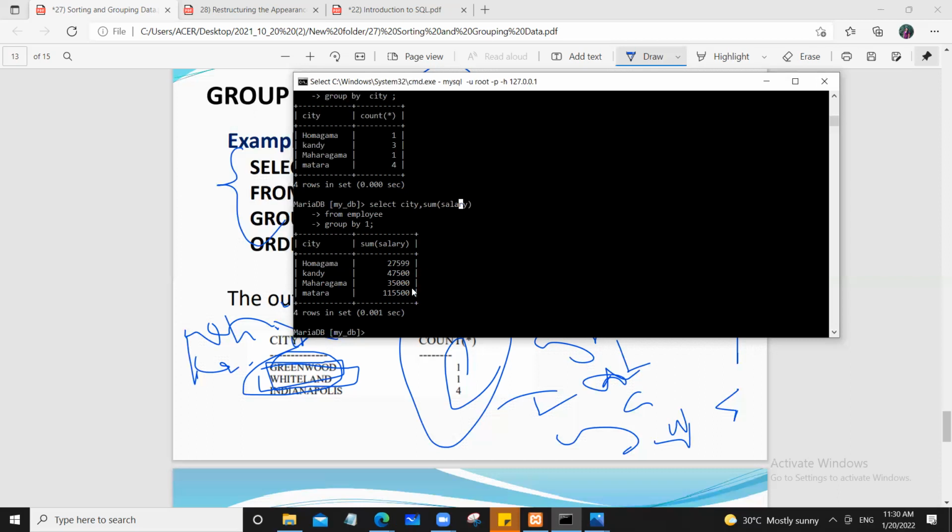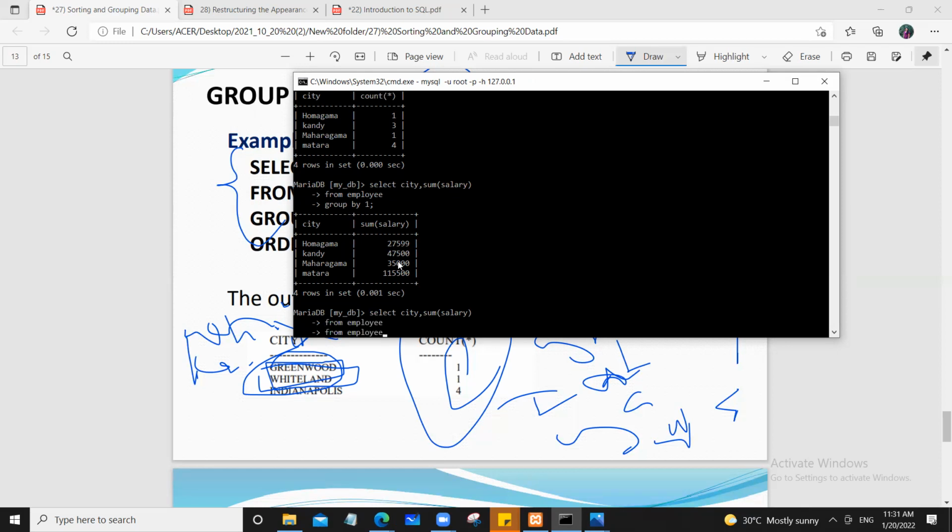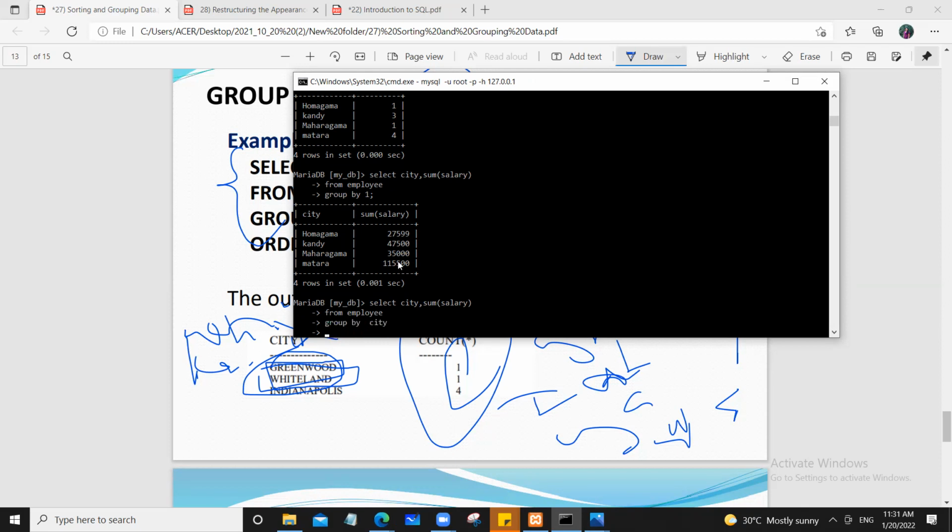Now I'm going to make this ascending: from the employee table, group by city, then order by the second column.